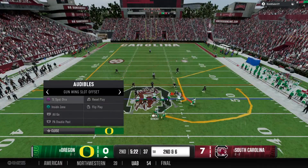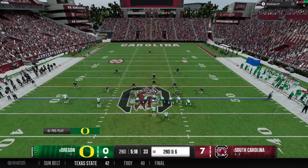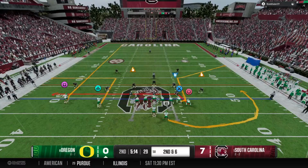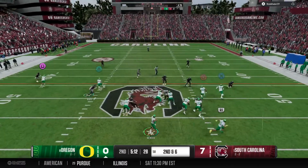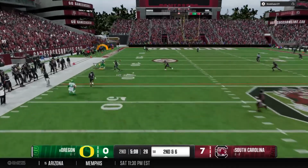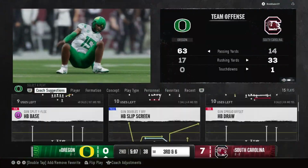And a decent gain there before the defense brings him down. And the Ducks come to the line in the hurry-up. Well, another short game for this offense on the ground, and you got to give a lot of credit to the defense. They have really negated that aspect of this offense the entire first half and really made them one-dimensional. And if that doesn't change, I don't know how they get back into this game.